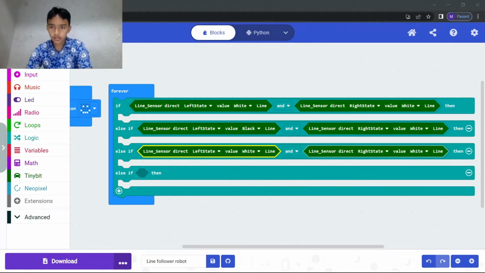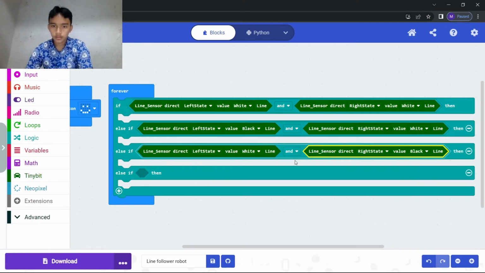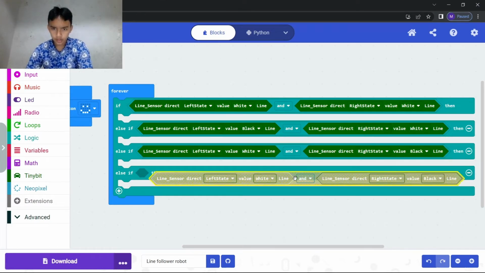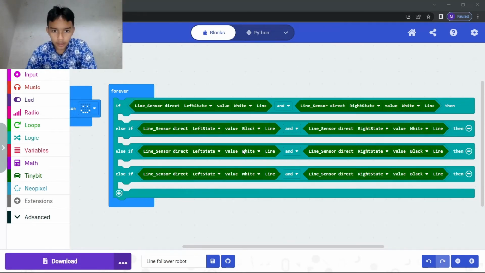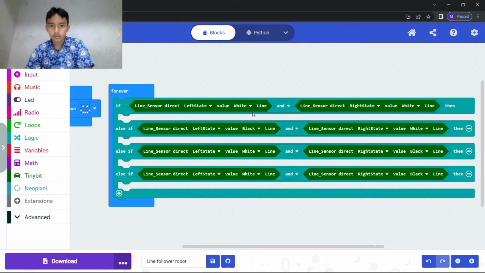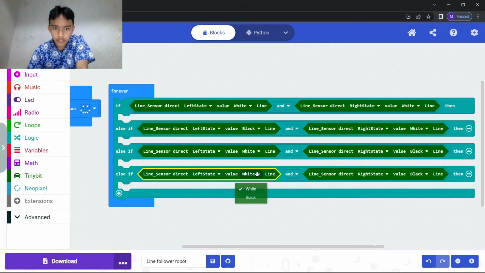For the right state, it will be black. And for the last part, white, white, right. So this one we are going to change to black.